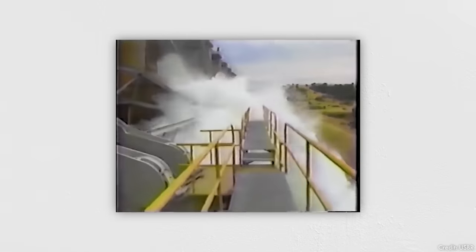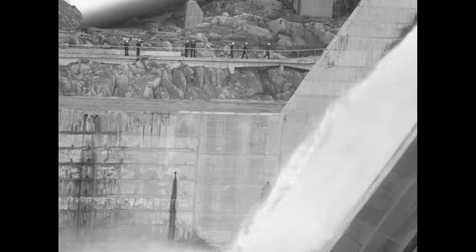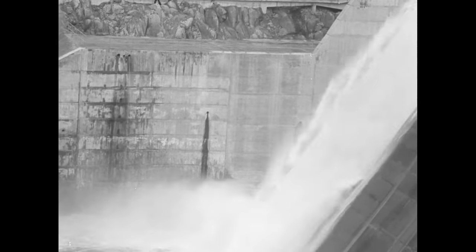This gate had operated flawlessly for 40 years before the failure in 1995. However, corrosion is an insidious issue. Because it occurs gradually, it's hard to know when to sound the alarms. It's been estimated that we lose roughly two and a half trillion dollars per year globally because of the collective corrosion of the things we make and build — a colossal cost for a simple chemical reaction.